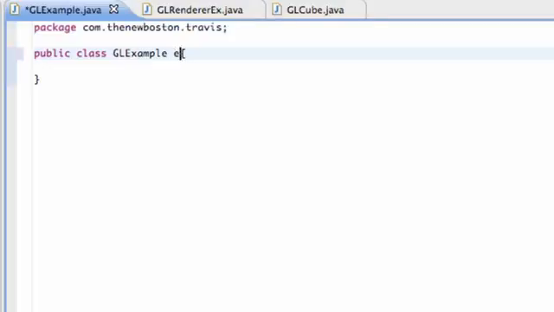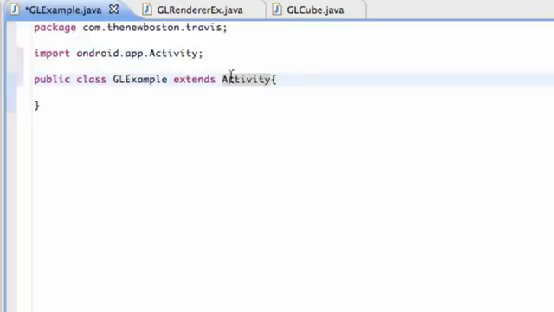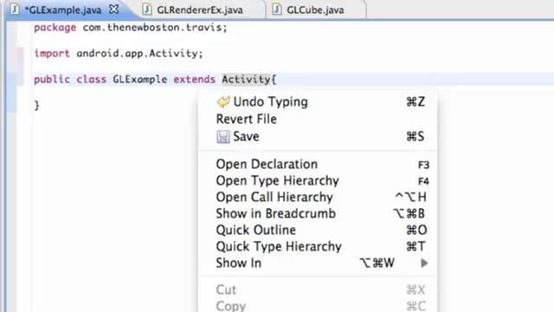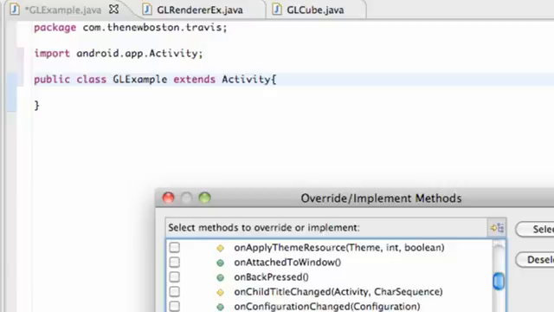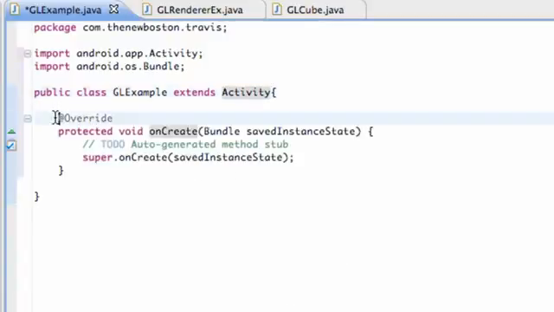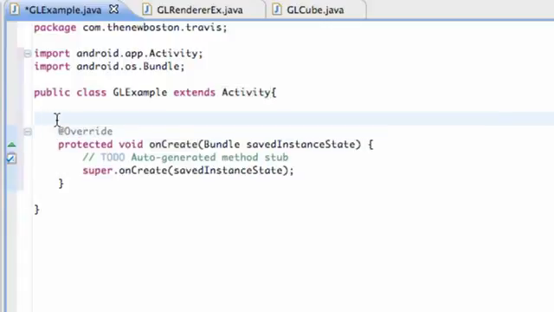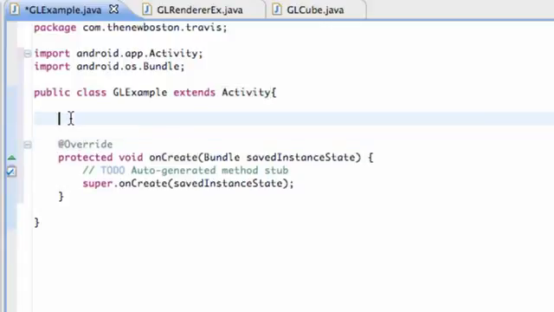Again, this is just going to say extends Activity, and we've got to add our imports, right click, add an onCreate method. So nothing new there. When we're working with OpenGL ES for mobile development, you want to use a surface.